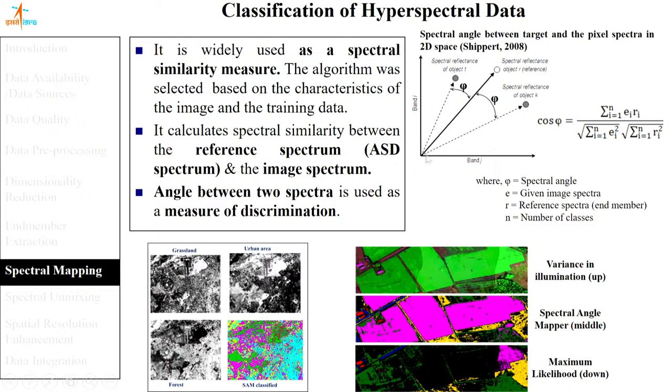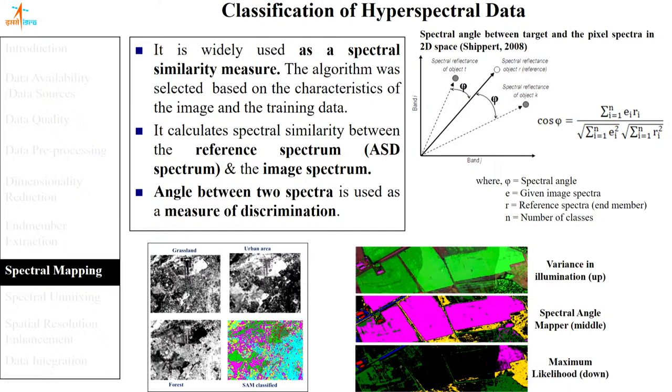And here you can see this is representing dark, this is representing bright. And we are calculating the angle between the two different features. So here, suppose this is your phi, this is your phi. The spectral angle was calculated using this equation. So this is your image spectra. What is happening in this case? There is one advantage, first is what? The minimum the angle, it will classify that feature.